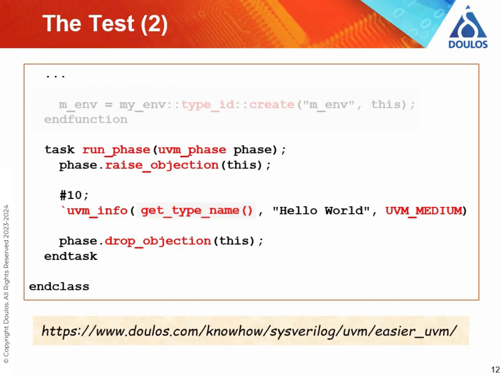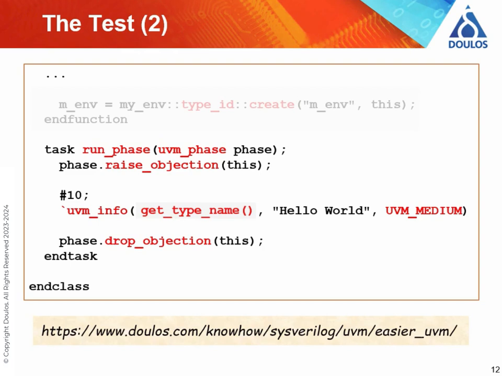Any part of the test bench that wants to prevent the simulation stopping should object to that by raising an objection. Once that part of the test bench is happy for the simulation to stop, then it can drop the objection. If no part of the test bench is objecting to the simulation stopping, then the run phase will end. The idea is that deciding when to stop the simulation is not an easy thing to do. The information required to make that decision is distributed around the test bench.